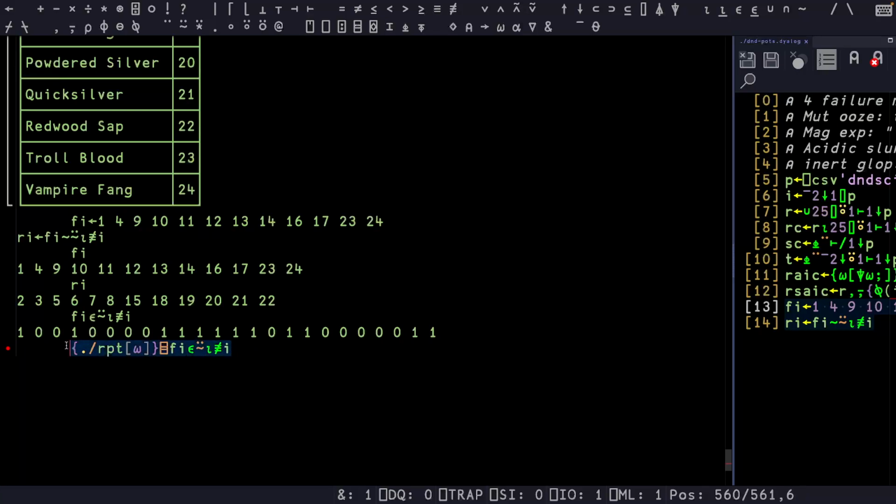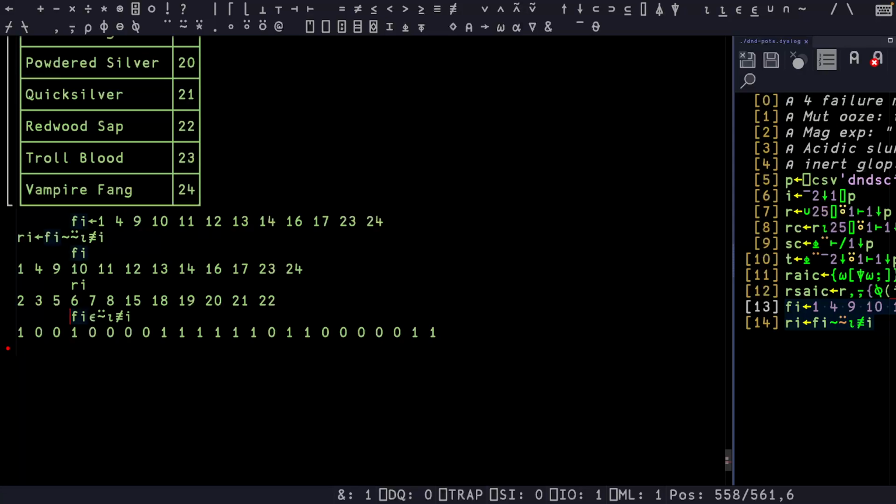Oh, I got it. Okay, so if we take T, no, this is already a Boolean vector.